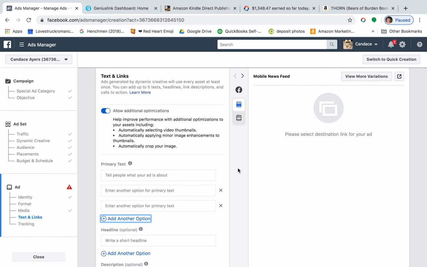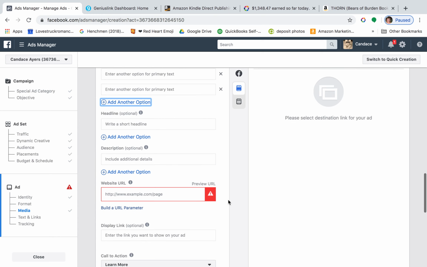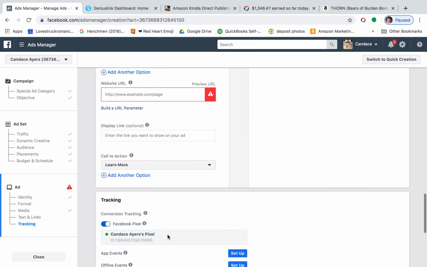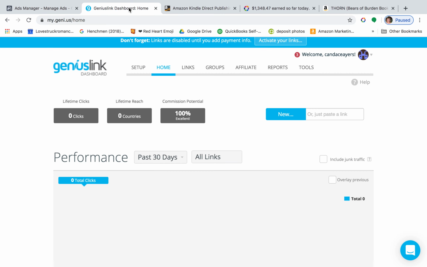So, anyways, where are we? Oh, it's not going to show anything. The link that I'm going to use down here is going to be a universal link, and I have set up a pixel. Like I said, I'm going to show you how I did it at the end. I have set up a pixel, and there it is. It's on. And let's go here.